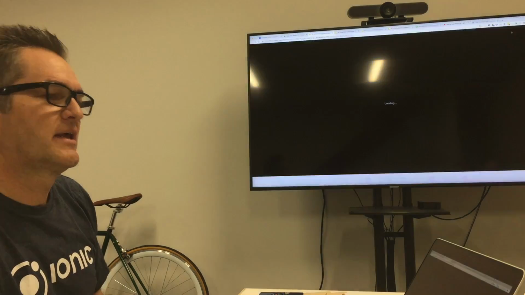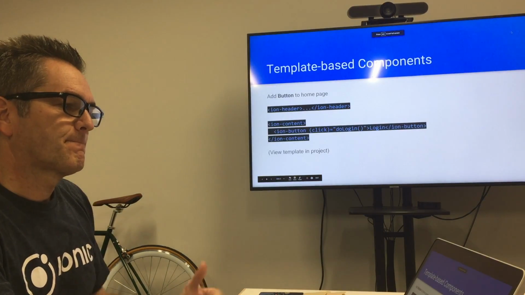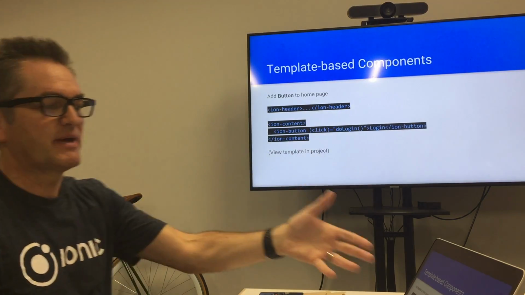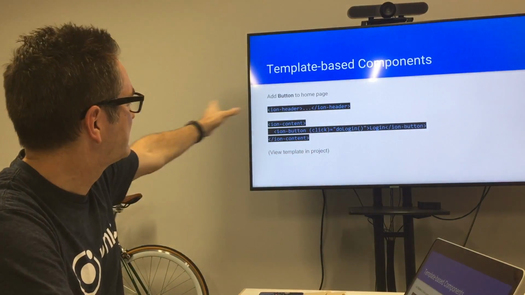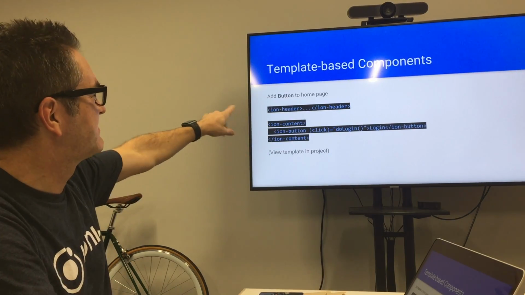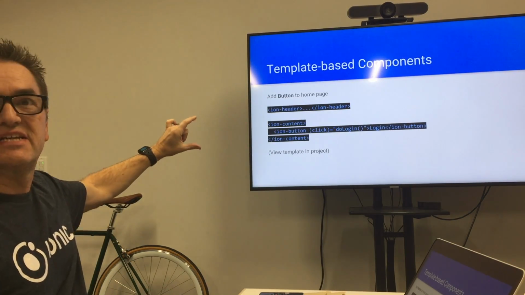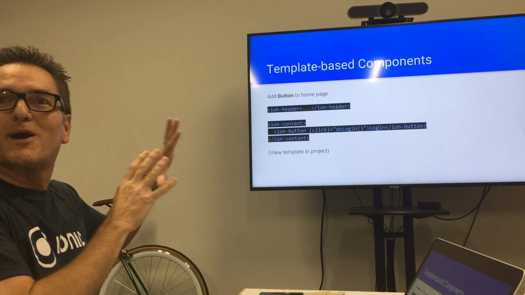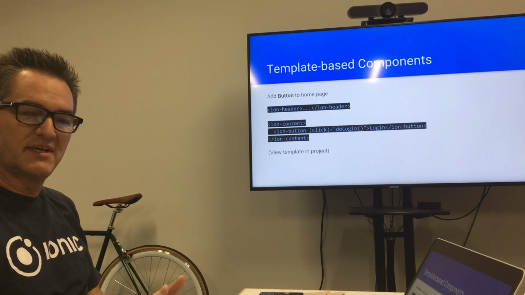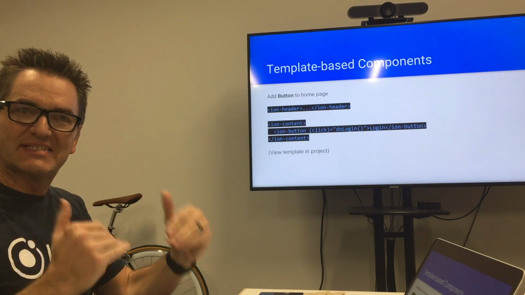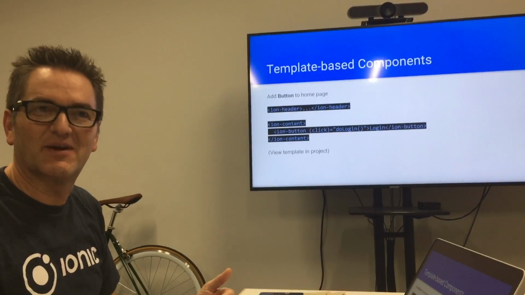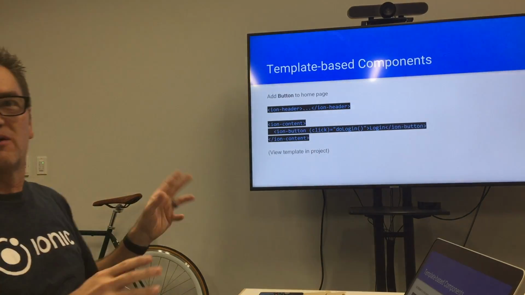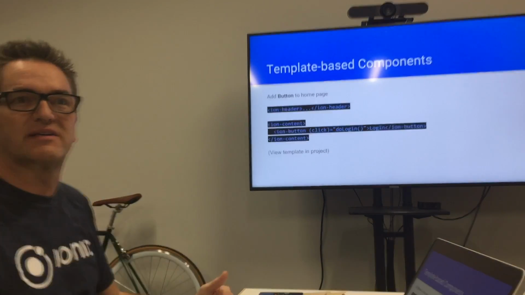Not share, present. So like I said, you go in, you look up button, and you want to put it on your page. Your page has a header defined, and it has a nav bar and that kind of stuff in there. And then there are content tags, and you've got to get real comfortable with where to put things, because if you don't build the component syntactically correct or semantically correct, then things won't line up or they won't work right, because the style sheets are all based on semantic correctness.